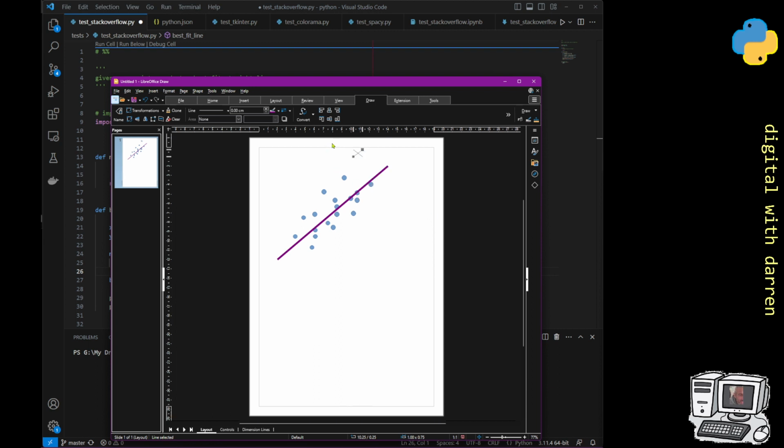There we go, and that's my nice little X, bold and purple. So we want to get this point over somewhere on the line, anywhere, it doesn't really matter, but we want to get this point here.